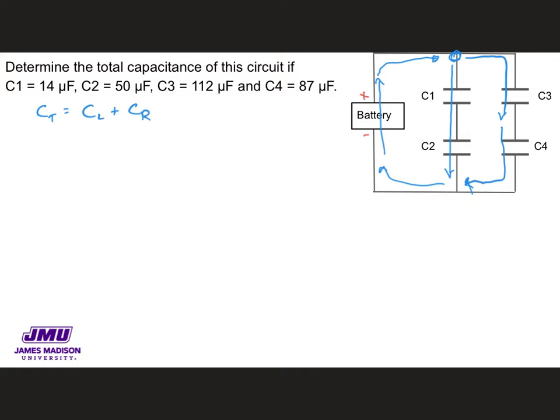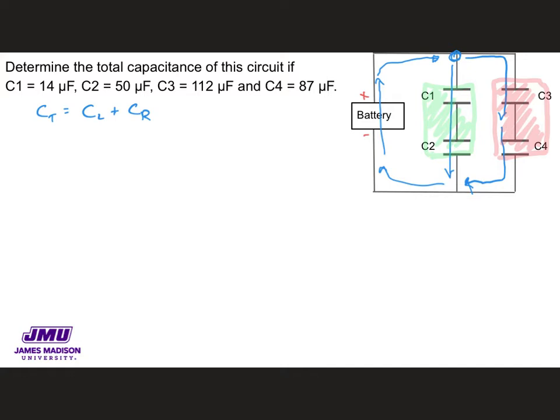So what I would first need to do is add together the capacitors in the left branch here, C1 and C2, which are in series with each other. And then also I would need to find out the capacitance in the right branch. So I would need to say that capacitor 3 and capacitor 4 are in series with each other. I need to do these two calculations before I can add the left branch and the right branch. So that's the whole point of these videos, is to walk through the order in which we have to do each of these items.